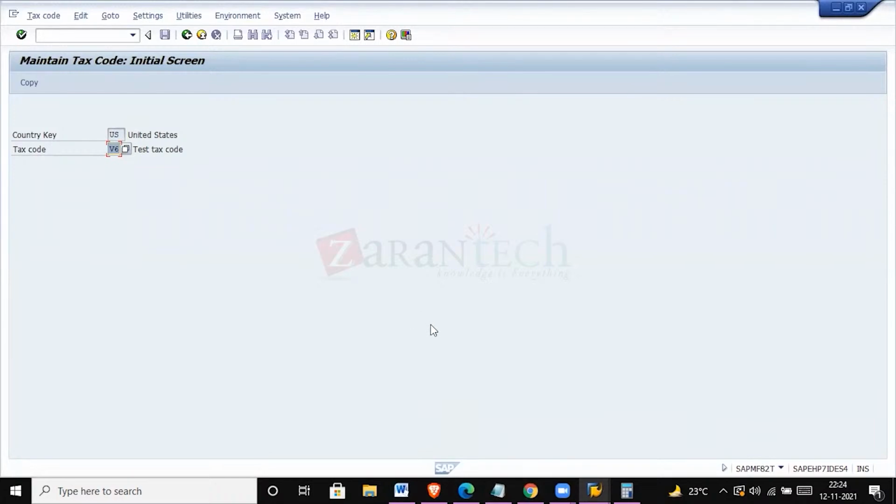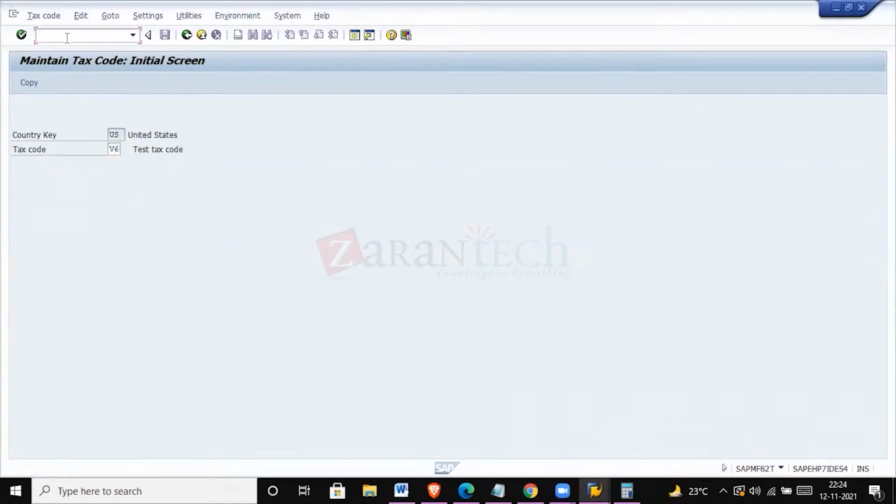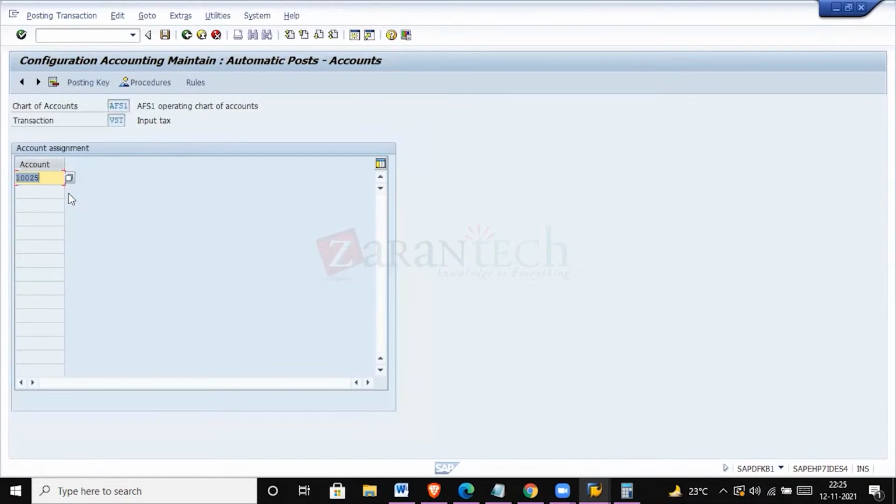It is not suggestible to move the entire OB40 along with the VST, which I have shown you here. If we are moving the changes, the entire VST, since we have only one GL account, that's the reason it is not showing up. It has only one GL. That's the reason we can move the change. But in the demo system, we'll be playing with the configurations to understand the process, right? So we'll move the change.